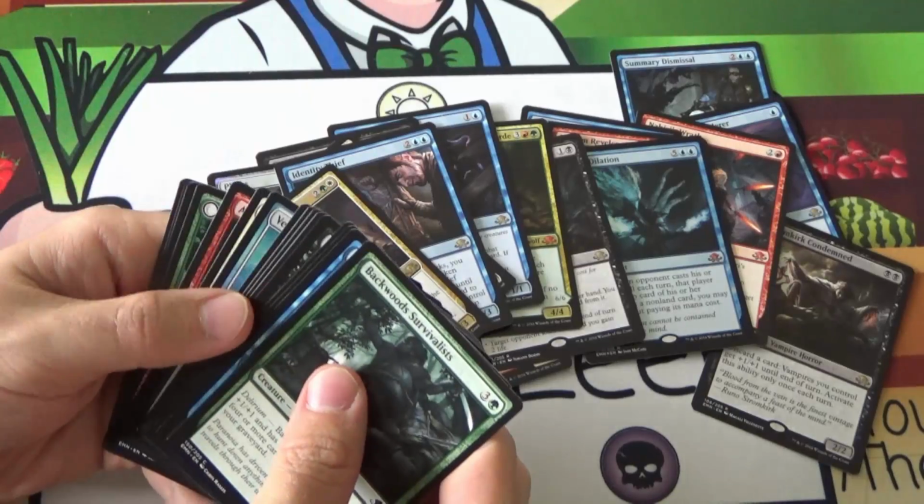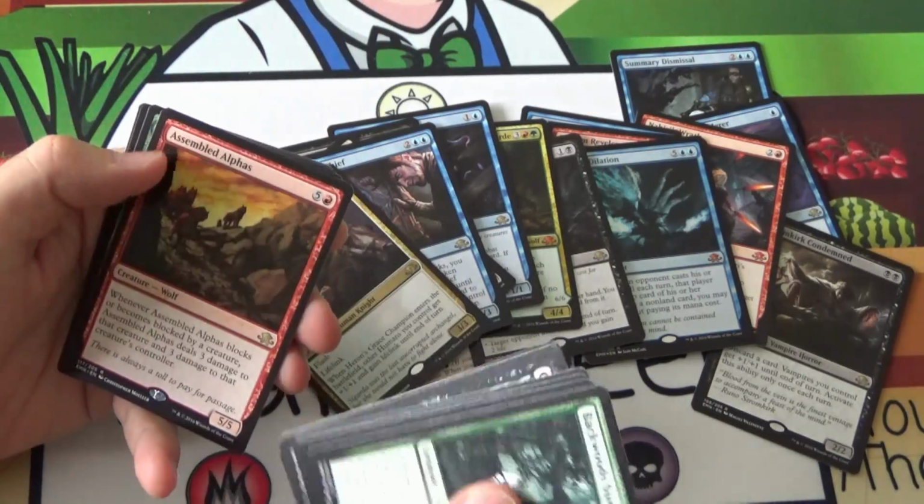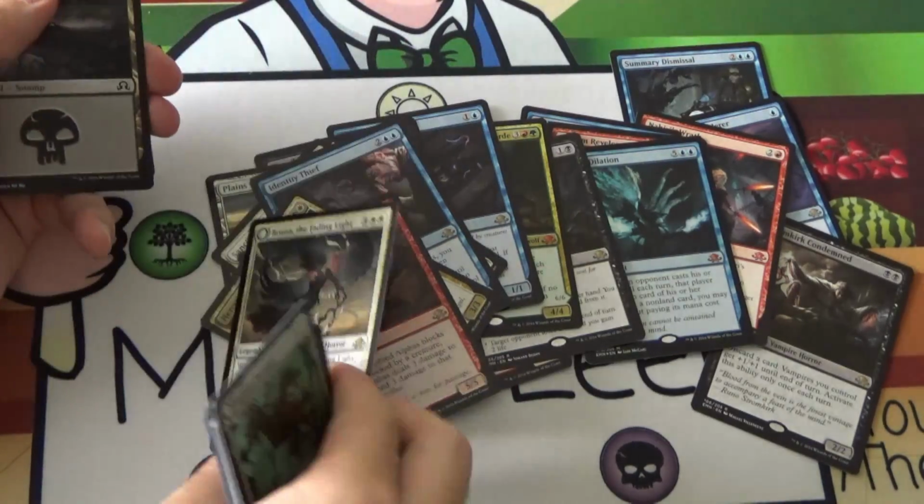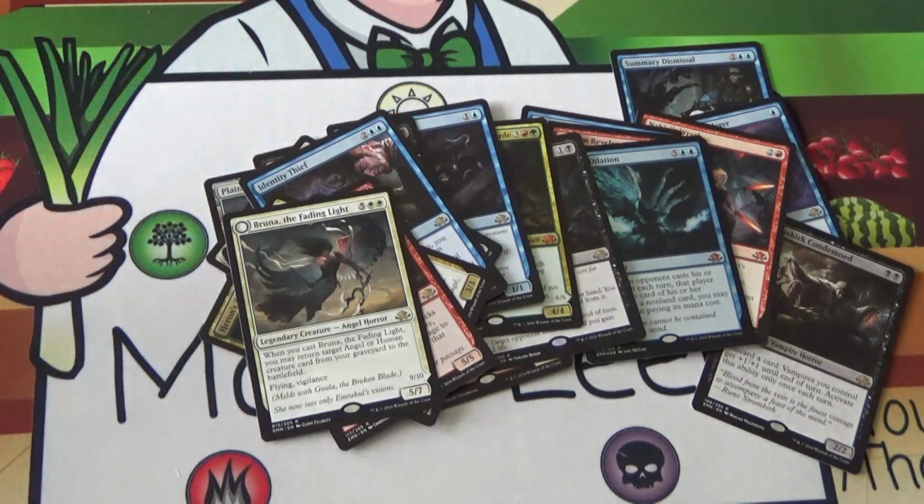Come on, sick pulls. We get Assembled Alphas. Not sick in any way. Hey, we got a Bruna, though. Bruna's nifty. Only a couple bucks, but she is nifty nonetheless, and that is my first copy of a Bruna.